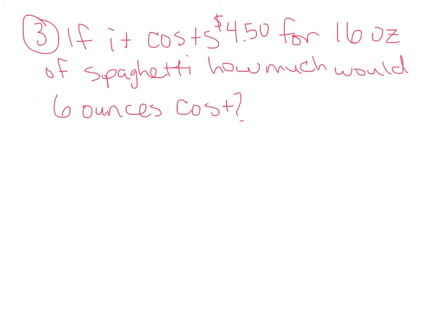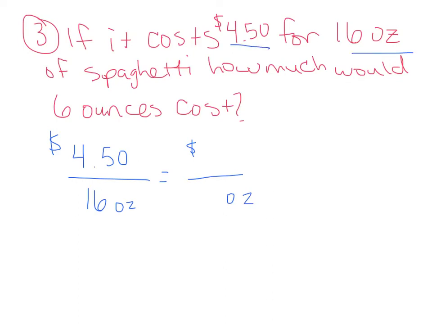Okay, so what I'm going to do is I'm going to say it's $4.50 for 16 ounces. So a proportion is a fraction. So if I have dollars over ounces, that's going to equal dollars over ounces on this side. Well, what other piece of information do I know? I used that. The only thing left is my 6 ounces, so I put my 6 down here. Okay, so I have 3 pieces of information. There's only one piece that I don't know, and it's right here, so I make that my x. That's what I'm trying to find.